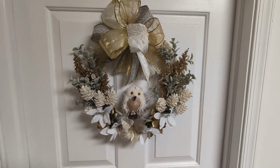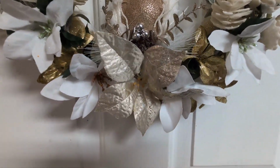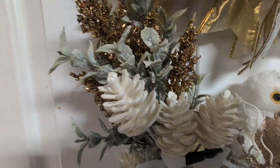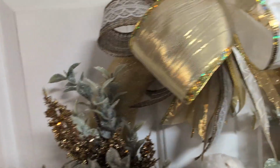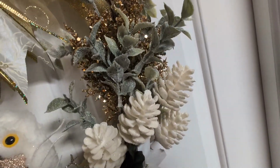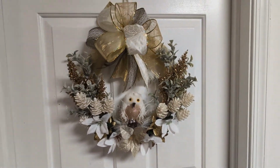Okay, we have our final results. I am so happy with my cute little owl and his flowers. We go up this side, we have the flowers, we have the beautiful white pine cones and the greens and the gold. We have our beautiful bow, greens and gold and those beautiful white pine cones and the lovely flowers. And it just all works so nicely together.